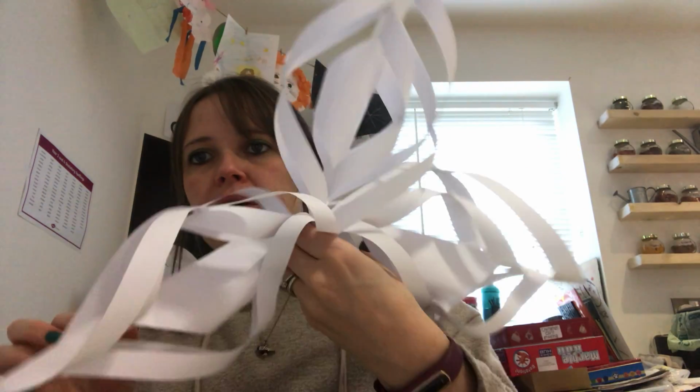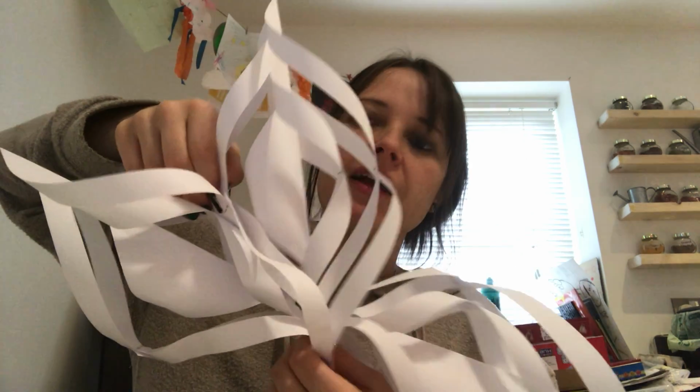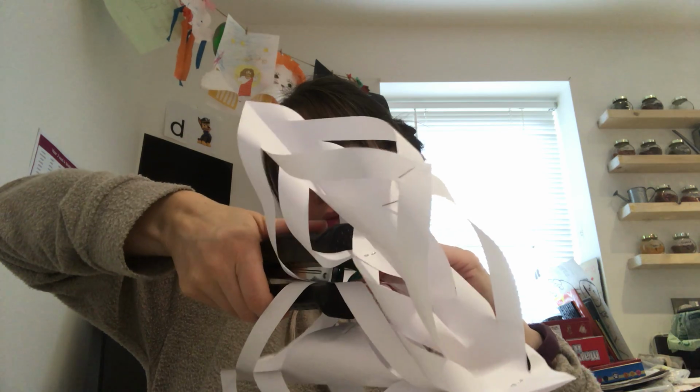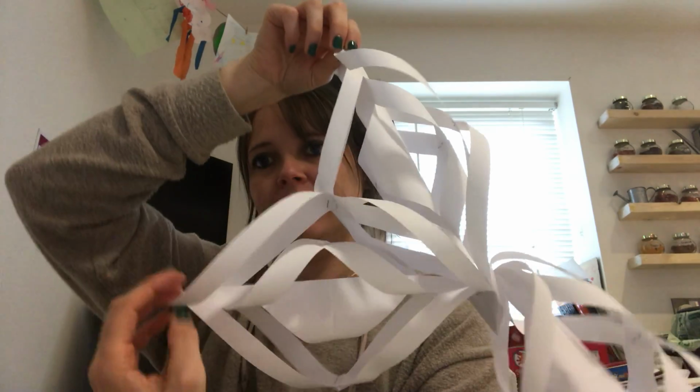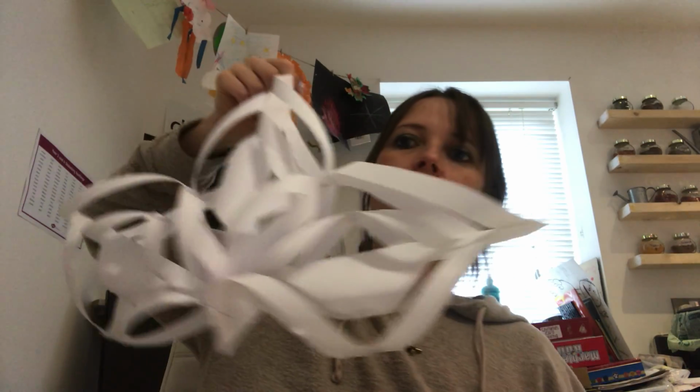I'm going to staple. And then what I'm going to do now, because they're quite floppy, I'm just going to bring that up to that snowflake like that. And I'm just going to staple them together there. Okay, so now you can see they're not so floppy. And then this one, bring that one up to there and just staple the middles together. It looks a bit faffy and complicated, but I can assure you it's not once you've got the hang of it. So that's your top of your snowflake.